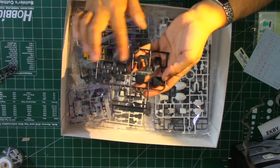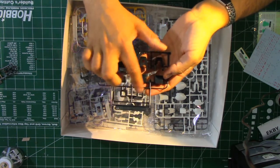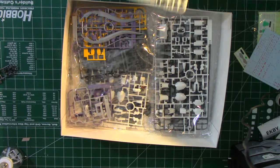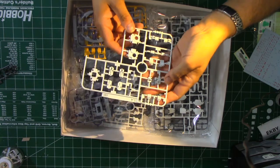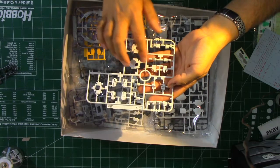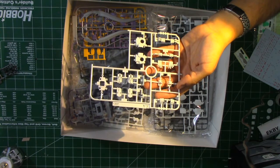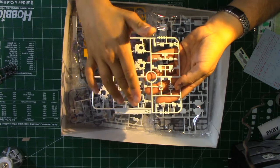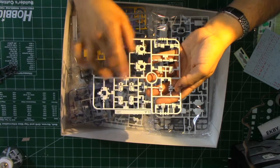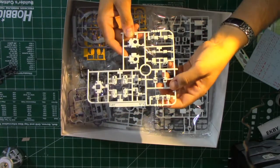Runner B2, dark gray, feet stuff, plus also some collars for the wrists. The XA runner on this one is molded in white. I'm guessing there's probably another copy of this molded in gray, because you got the hands, you got to have them all done in white. But like the frame parts, like the forearms and the midsection and whatnot, I'm sure are all duplicated in gray.